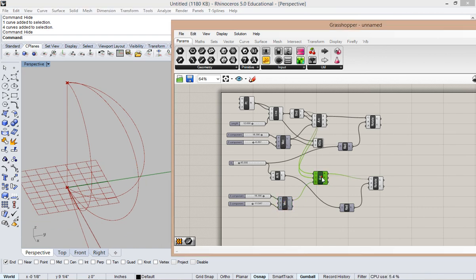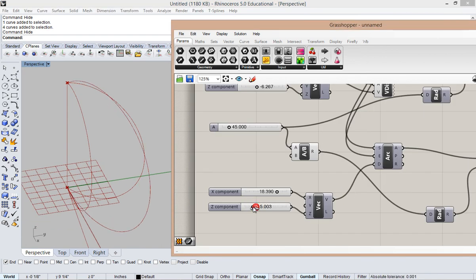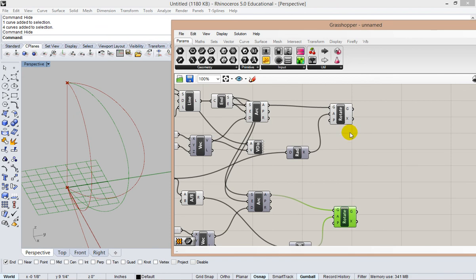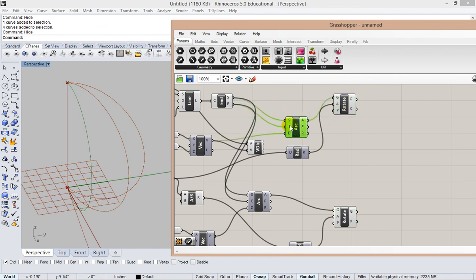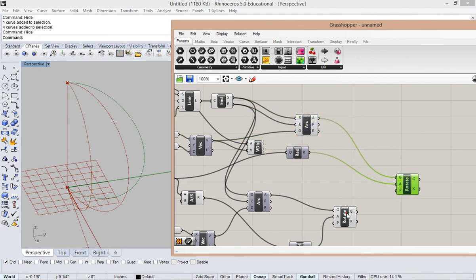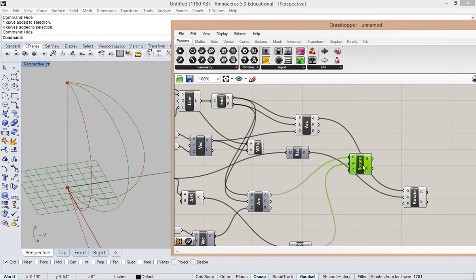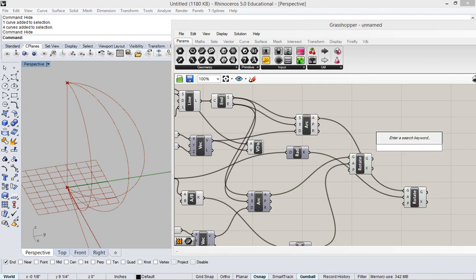So now we're seeing this. Right? So now we have this arc, we have this arc, and then we have our start arc, right? And this might be the hierarchy. When we do the loft, we want to go from here to there to there. So we'll do a loft command.